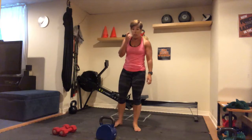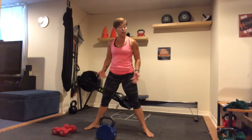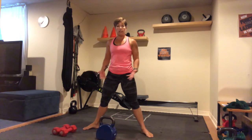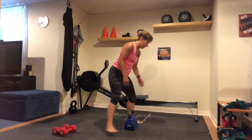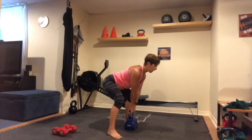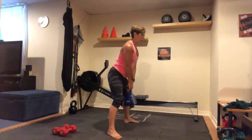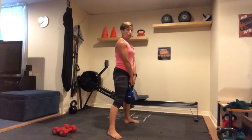Move number three, sumo deadlift. So you know how when we get into sumo squat stance, we've got our toes facing out, not totally out, but not front, and then our stance is wider. So the same goes for that deadlift. We're still gonna push those hips back, strong core, flat back. Lift that weight. So we're gonna go down for two, up for two.